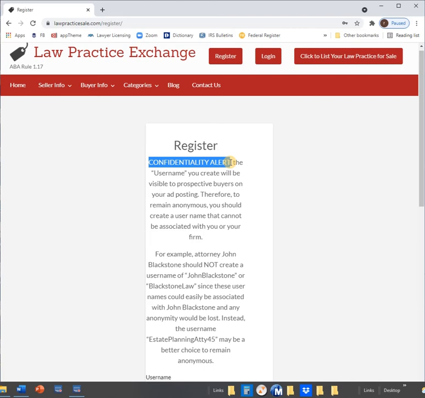Once the username is created, that name cannot be changed. I guess a seller could always delete the account and then start a new account, but then that seller would be charged an additional charge, so you want to avoid that. So the system will recognize that username, and it cannot be changed. So be careful when you register. Make sure you register some sort of anonymous username.